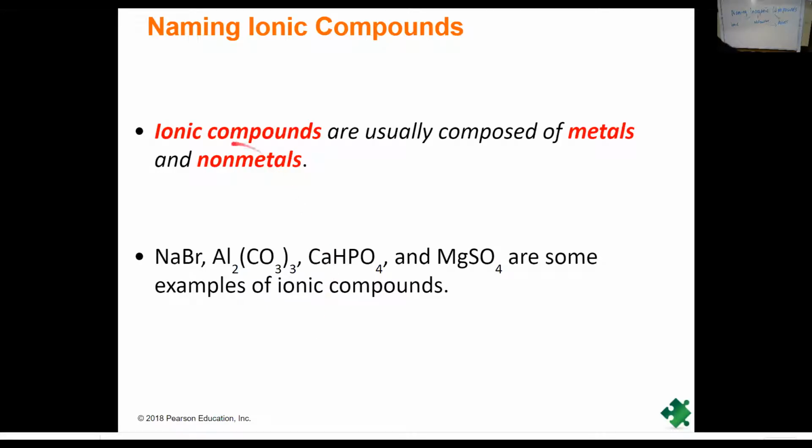All right, so when we talk about ionic compounds, we're talking about things that are composed of metals and nonmetals. That is going to be the defining characteristic for you of an ionic compound. Here are some examples. These ionic compounds have just single cations and anions, as well as cations and polyatomic anions. These are some of the bigger things that we're recognizing in these later compound examples, but they're all examples of ionic compounds. They're composed of metals and nonmetals.